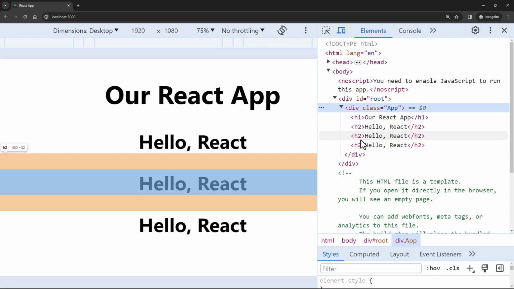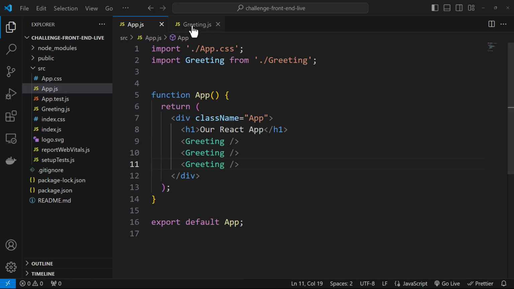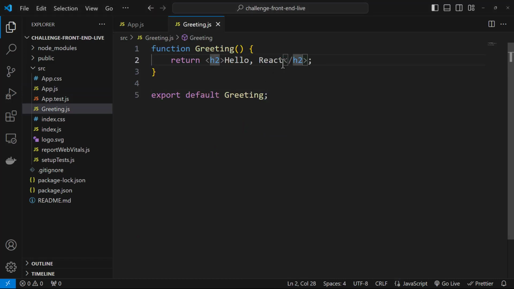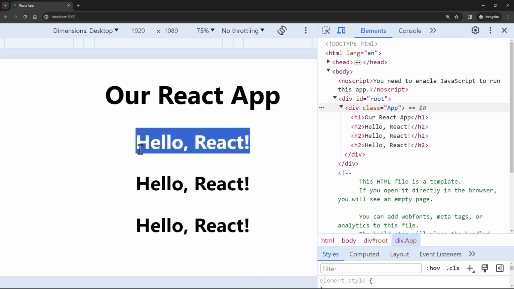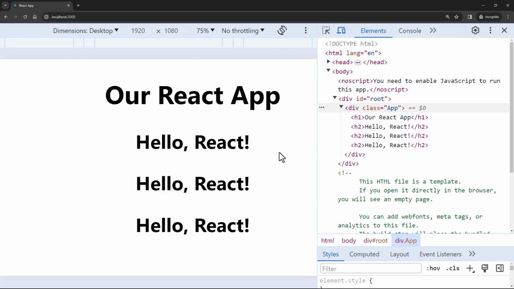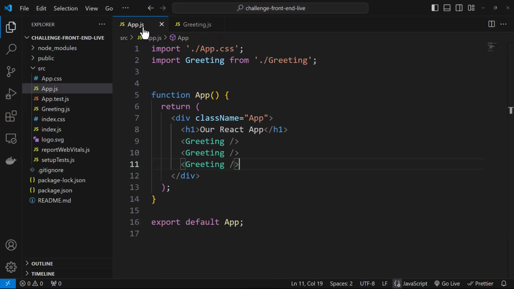Now, if you want to make any change in the message or anything, you have to just make it at one place and it's reflected everywhere. So that's the power. If I make a change over here, hello React, and if I add an exclamation, you can see the exclamation added everywhere. But if it was the other way around, if you were not making use of components, you would have to make this change at 3 different places, right? Now, this is about components. This is how you can create your own component, and this is the first component that you have created.